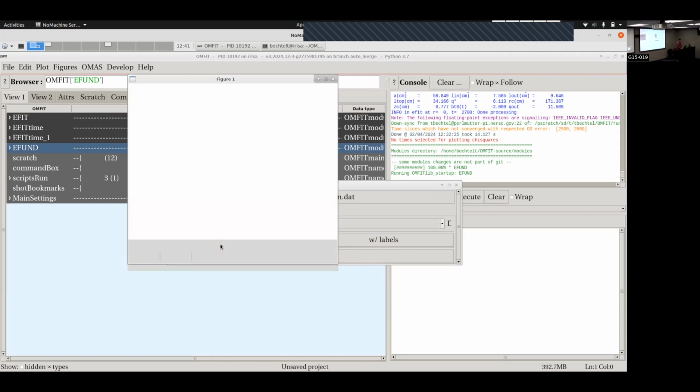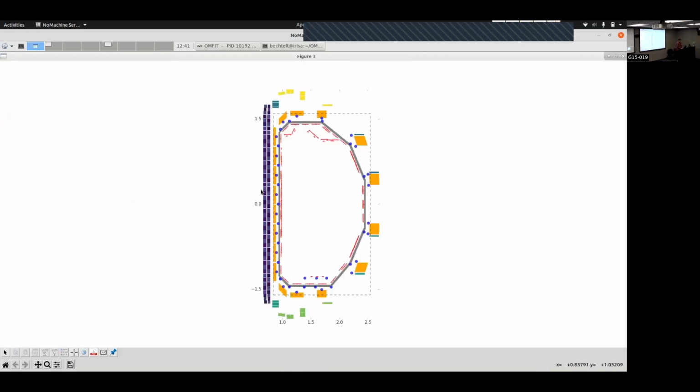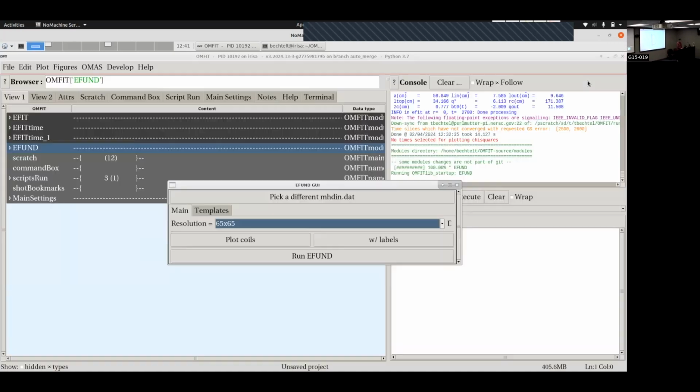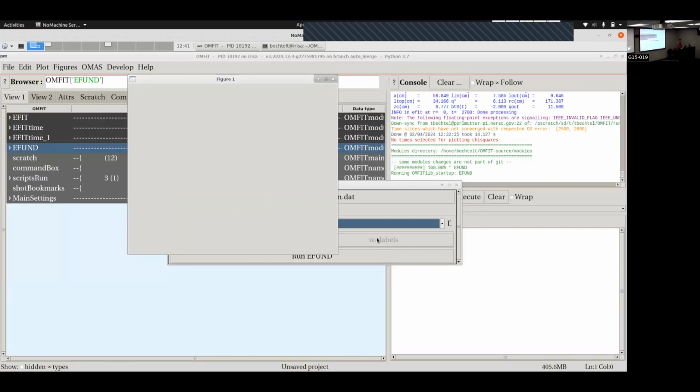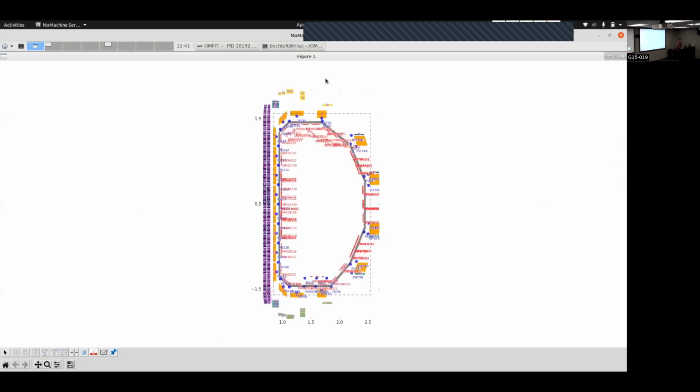Just with the GUI, you can plot here the D3D coils and probes. If you wanted to actually go in and see what all these are, there's the option to use labels in this plot. What's important is that for the boundary fitting way of running EFIT, it only varies the F coils.